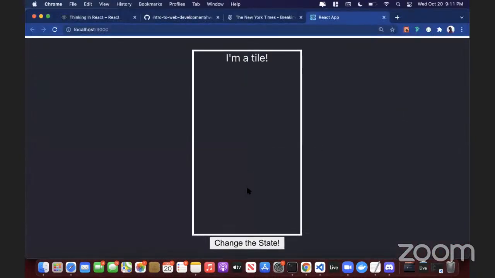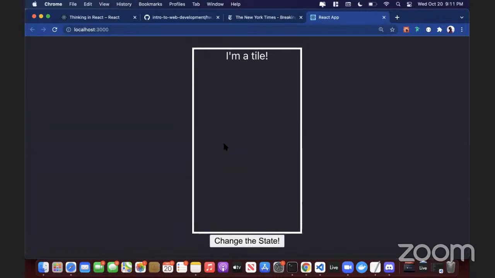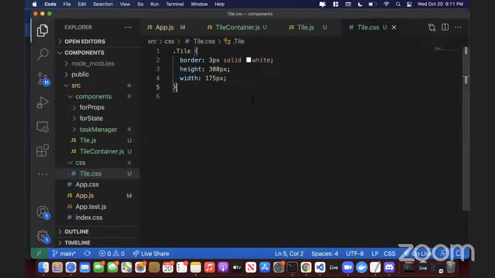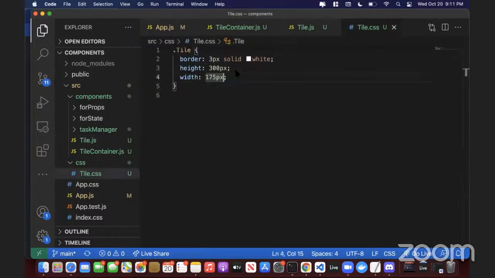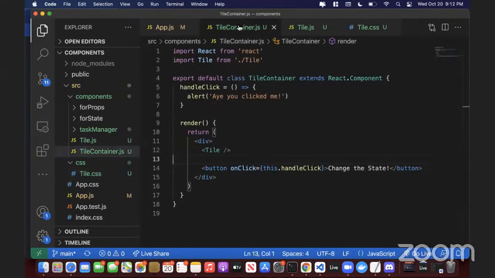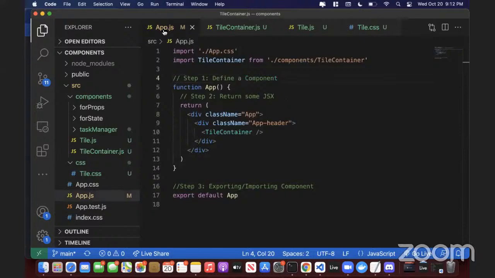Okay, cool. So nice little tile, looks a little bit more like a tile, or what you might expect that to look like. And great, so we got some styling showing up. So this tile is pretty cool. So that's one way that you could style your elements with regards to React: whatever component you're working with, you can import some CSS into it. And just so long as the class names match up, the CSS will know that you're talking about that specific CSS. And another thing to be aware of is that components can inherit the CSS of their parent component.